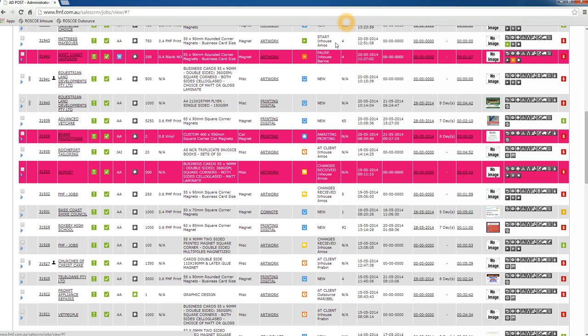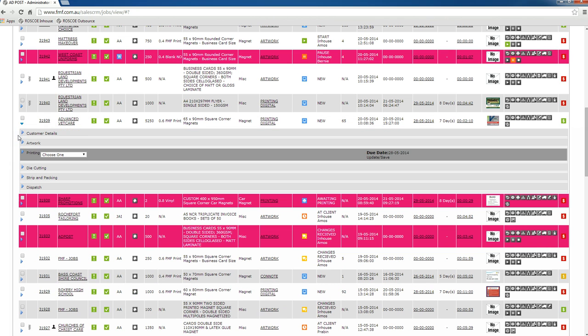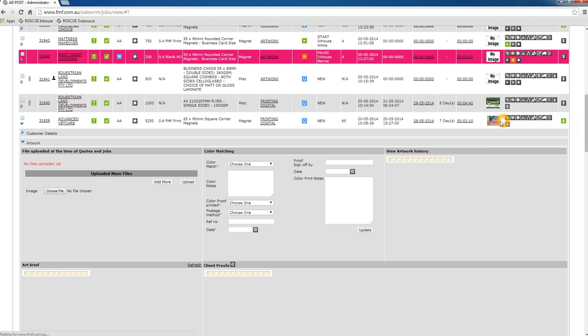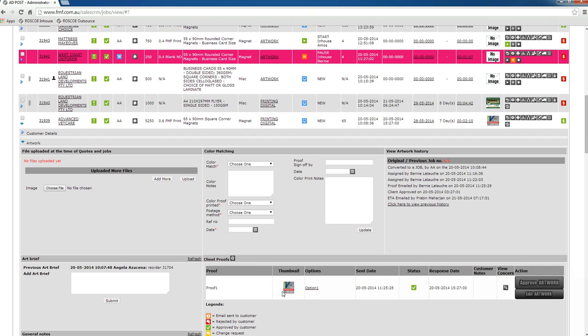And this will then void the proof job, which is this one. This has been approved by the client. It will void it and add a new proof 2 to the list, and the reproofing sequence will start again for the client to approve it again for the second option or second design or whatever.